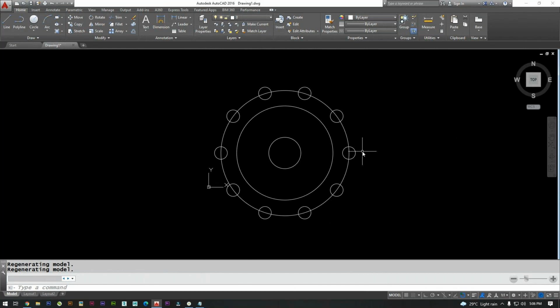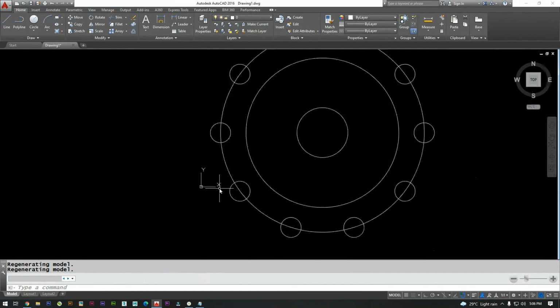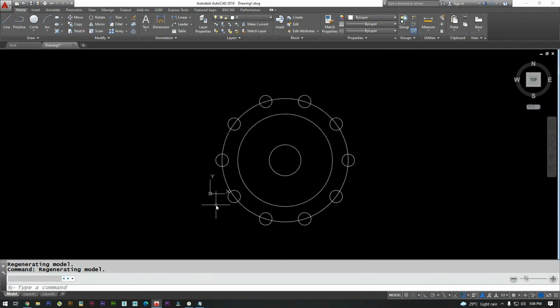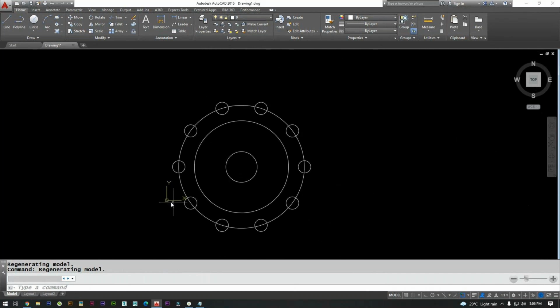Okay, now I have a small question. Now this thing, whatever is there, x and y, this is disturbing the drawing. Here it's overlapping on the drawing. Now I need to remove that. So how to remove this? Select and delete. No, see, if I select and if I delete, it won't go.